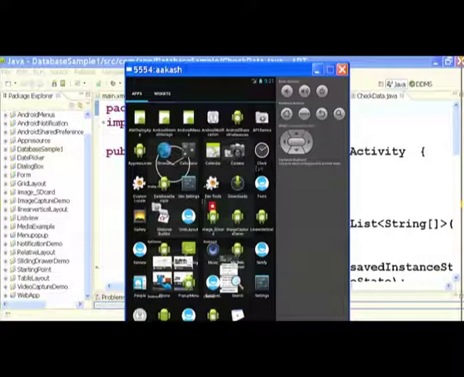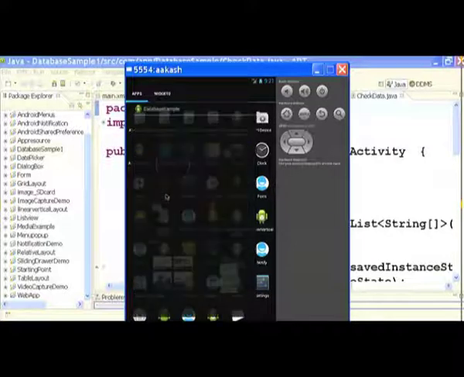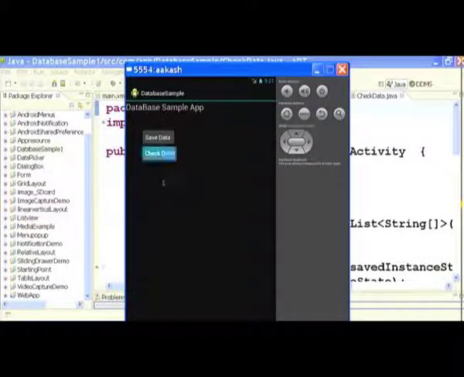Go back to your application, open, check your data. There is no data, meaning you have cleared your data from your database. So this is the way we can use storage options in our Android application. Thank you.